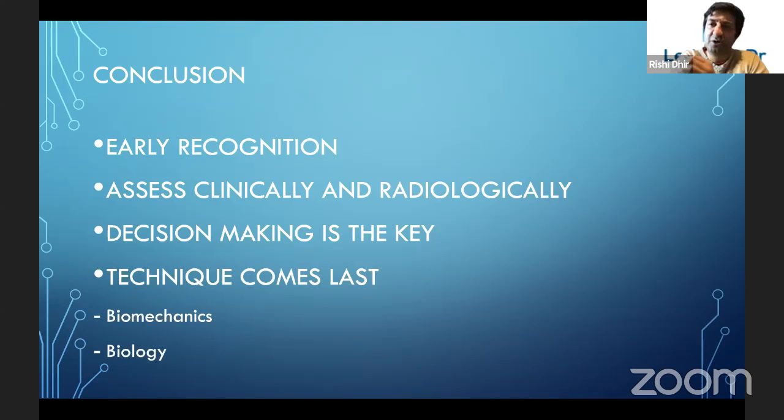And my take-home message was, you should be able to get the diagnosis clinically before you even x-ray the patient. MRIs I tend to find slightly more useful than ultrasound. Decision-making is the key. Remember, patient factors, surgeon factors, implant factors. The first two are more important than the last one. Technique always comes after decision-making. If you make the wrong decision intraoperatively, you fix the tear the wrong way because you thought it was the wrong type of morphology, you don't prepare the bed, you don't visualize properly, you don't mobilize properly, all of that will come badly wrong for you, and you'll have a bad outcome.